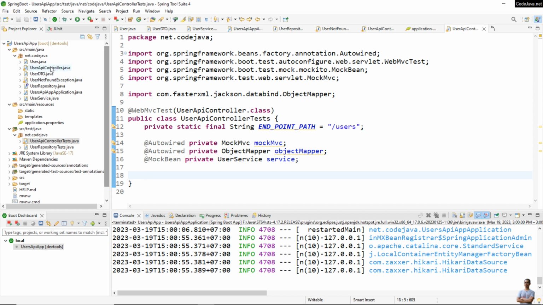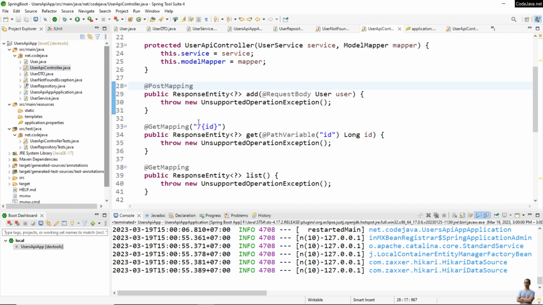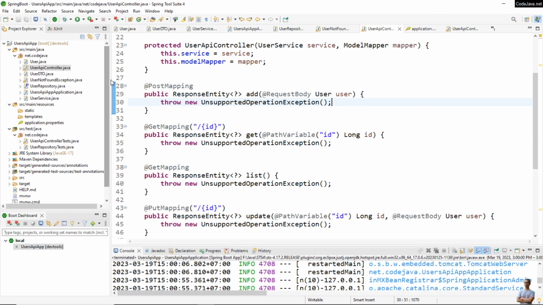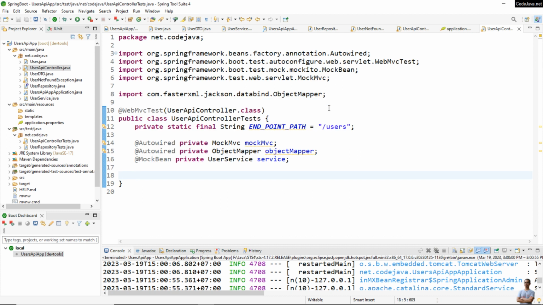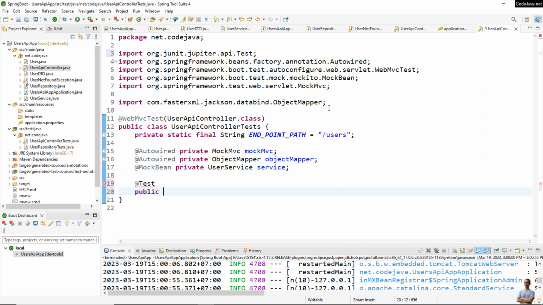So in the controller, we have the handler method for the add user API here. Currently, it is not implemented. Let me return null for now. Okay, and we write the first test method, testAddShouldReturn400BadRequest.